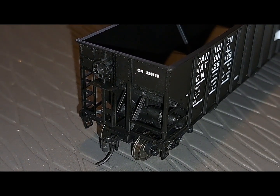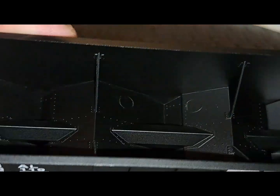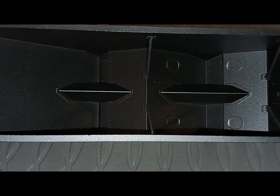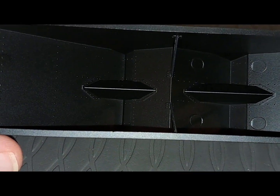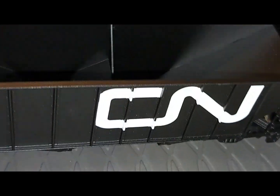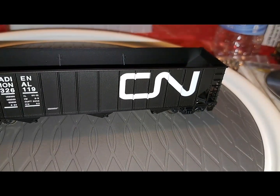really as far as detail, but real quick, we'll take a look at the inside before I forget. So I'll tilt it over where you guys can see that. So yeah, there's the inside of it right there. Looks good. So yeah, just a quick short little review on that.